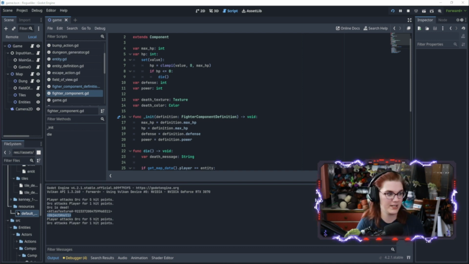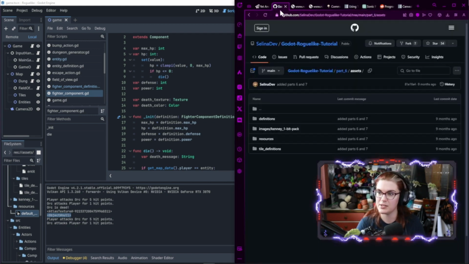So, what does the example code show for the fighter component?